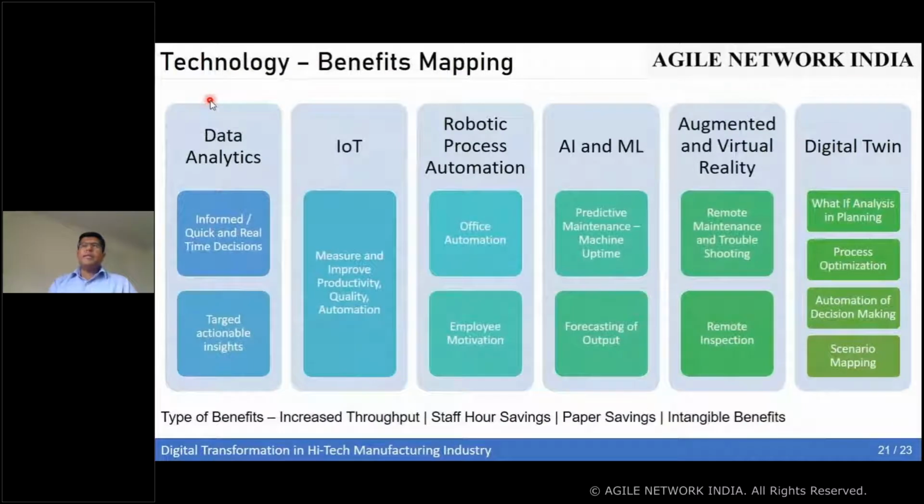So while we discussed the actual business function side, let me now discuss the technology side, what are the technologies we could use, and what are the type of benefits which we could get by deploying these technologies. So I have written down the six which are probably one of the highest value creators for us. And just a time check, I have 10 more minutes, right? Okay. So I will curate accordingly. What each of these technologies' value created, we will see.